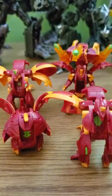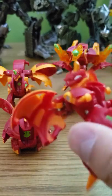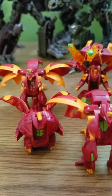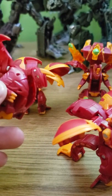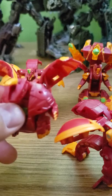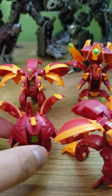Anyways. Now I'm going to do some comparisons. I'll be back in 1 second. So here we have Bakugan Armored Alliance Dragonoid Ultra next to the Battle Planet regular Dragonoid Ultra. We have the Hyper Dragonoid Ultra. And then we have the Core Battle Planet Dragonoid. This is actually my favorite ball design, if I'm not gonna lie. I don't know why, but I just really like this chunky Dragonoid. I do have the original Dragonoid. I gotta find it. It's somewhere in my basement. I'll see if I can find it for a comparison.